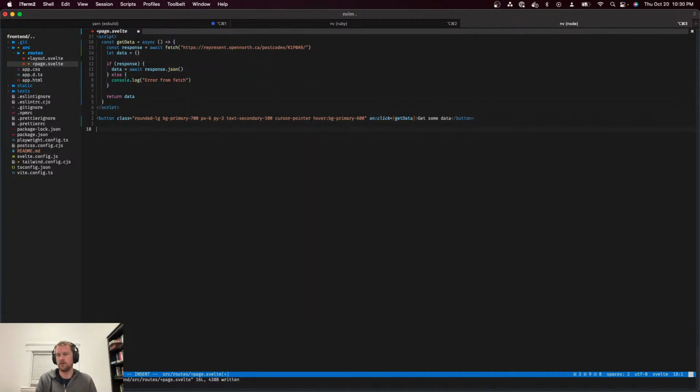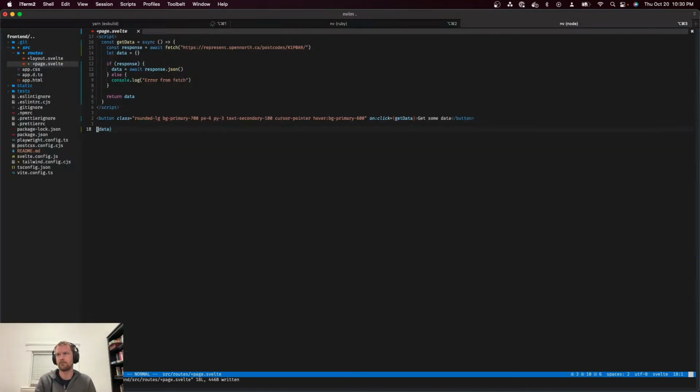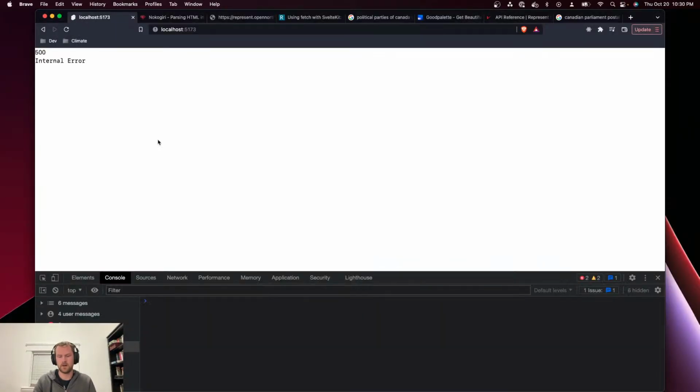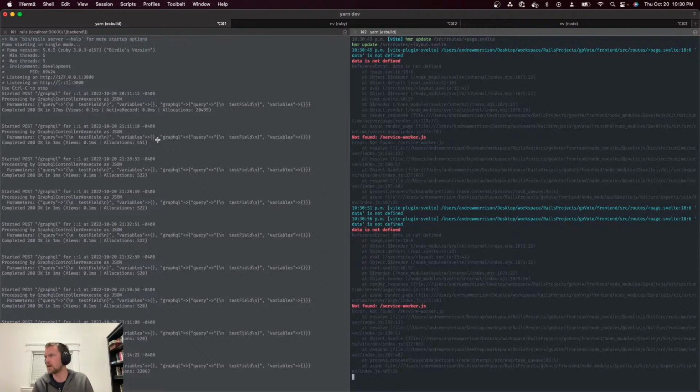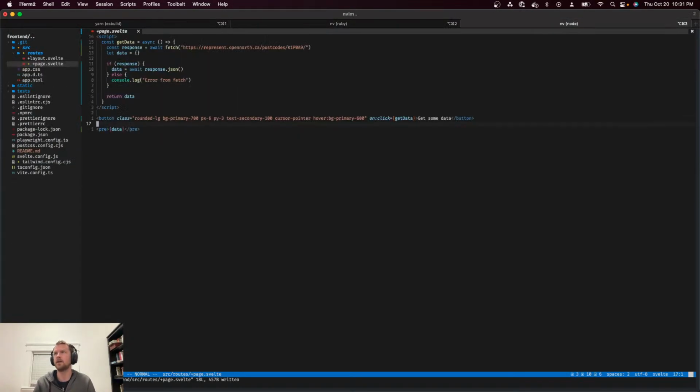So what I'm going to want to do is, let's honestly just dump this as an object. What is this? Pre. I think we could do a pre tag here, and then let me see if this will work. Why are you not working? I'm probably missing something here. Data is not defined. Interesting.